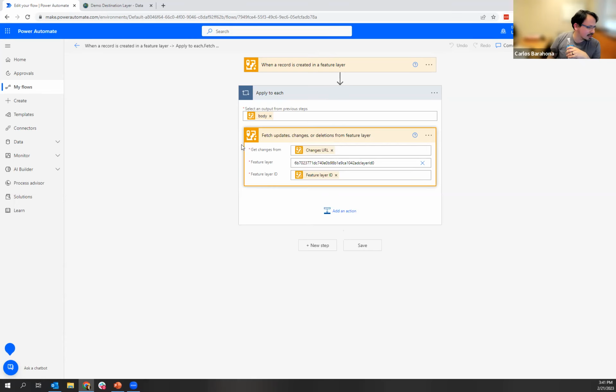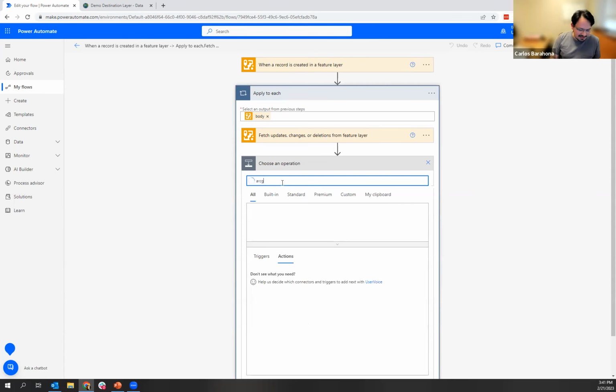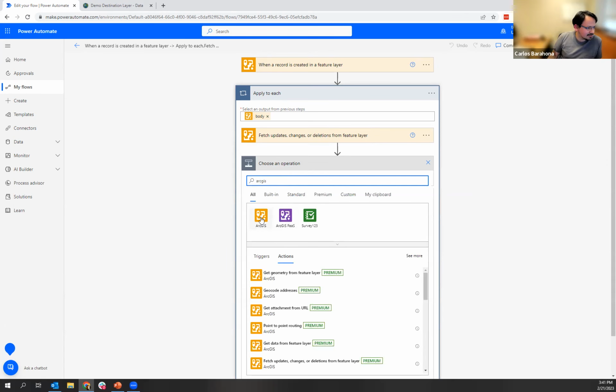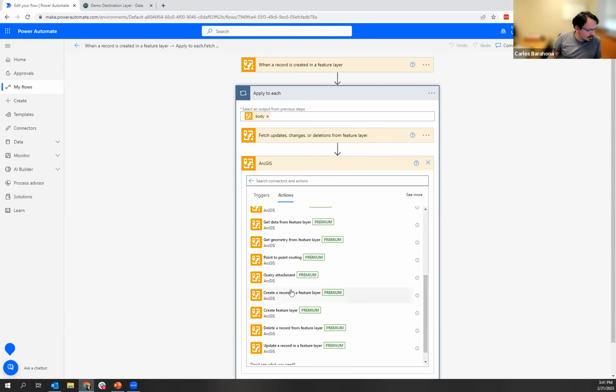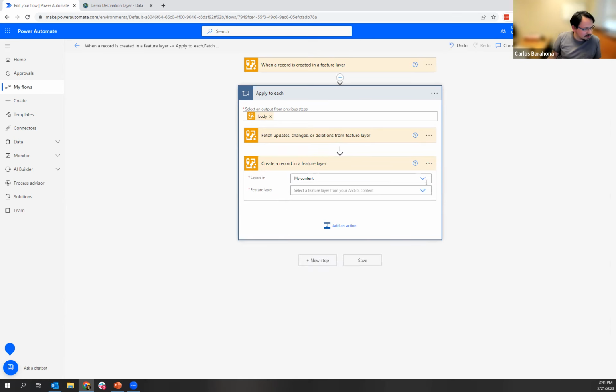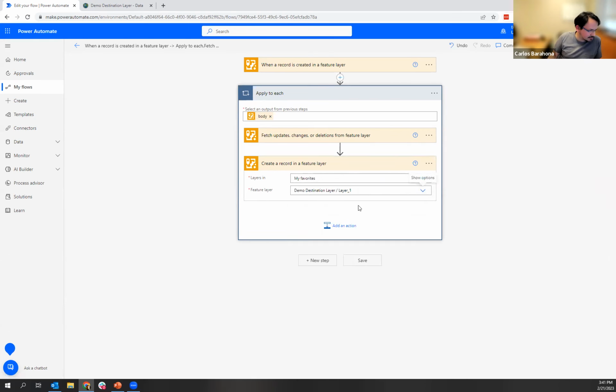There it goes. Okay. We're going to add an action. Search this again. And create a record in features. Favorites. And there we are, demo destination layer.